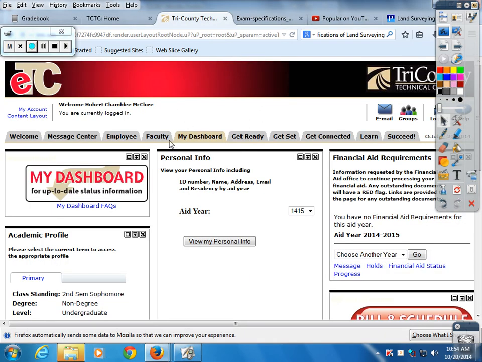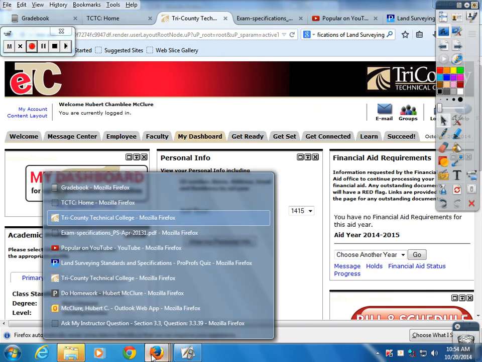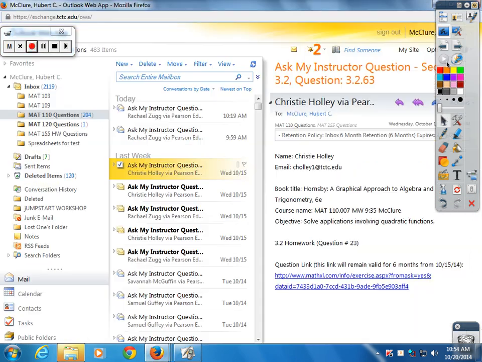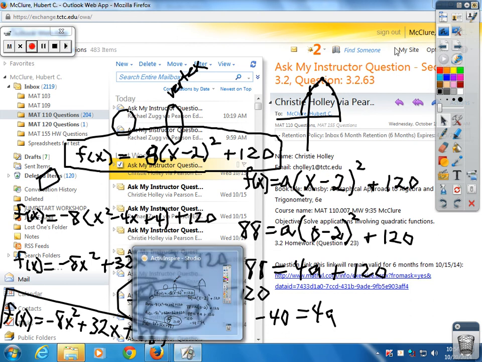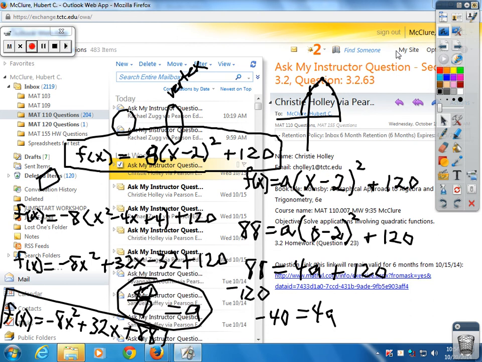Still going to fail. Okay, the domain of the, wait, go back. I have more questions. Okay, the domain of the function. Domain is going to be all real numbers. Did it ask for the domain and range? Yeah. Okay, the domain, what's the range? Negative infinity to what? 120. Increasing from negative infinity to, what's the vertex? To 2, and from 2 to infinity, it's decreasing.